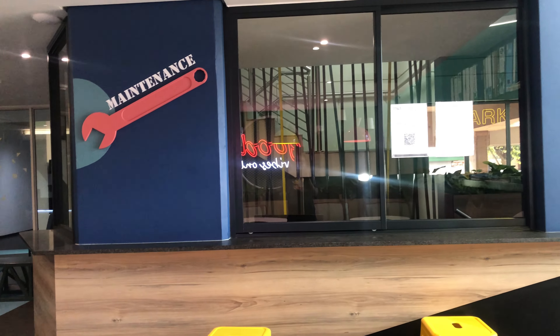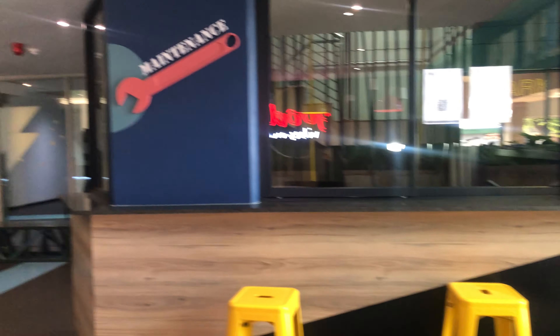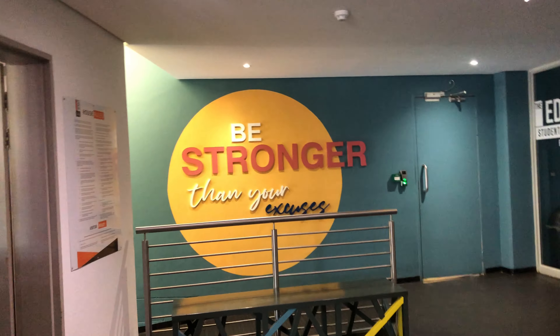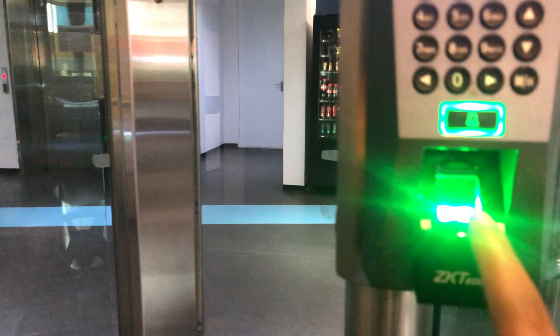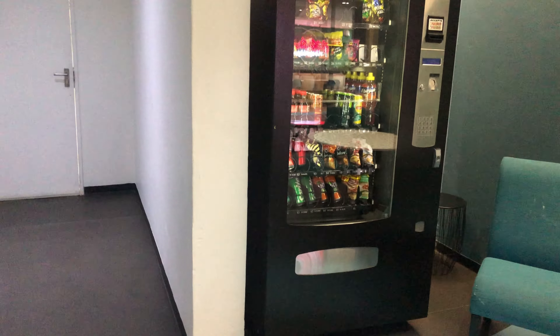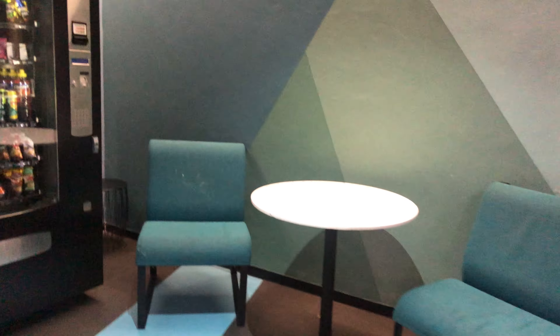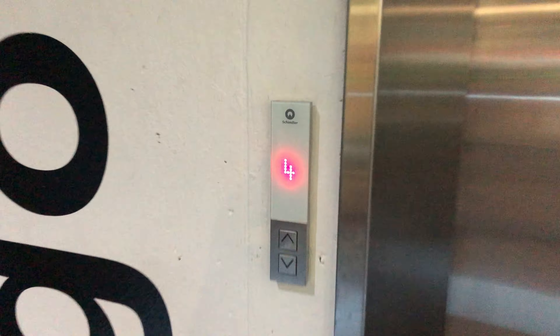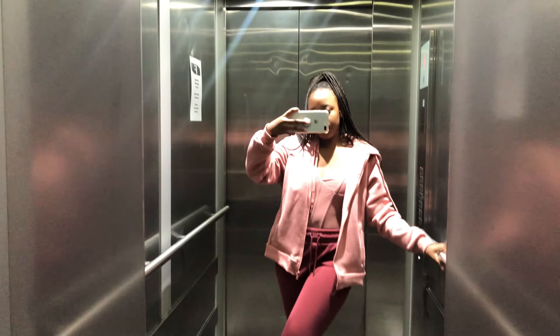Then there's the reception area where you go to report problems about accounts and living in the building, and next to it is maintenance. When you walk straight, this is where you enter the building — there's another sign that says 'Be stronger than your excuses.' To enter the rooms you have to use your fingerprint or biometric because the building is very safe, no randoms can enter. When you bring in a guest, they come in through a separate door that only security has access to. There's also a vending machine, stairs, and an elevator.